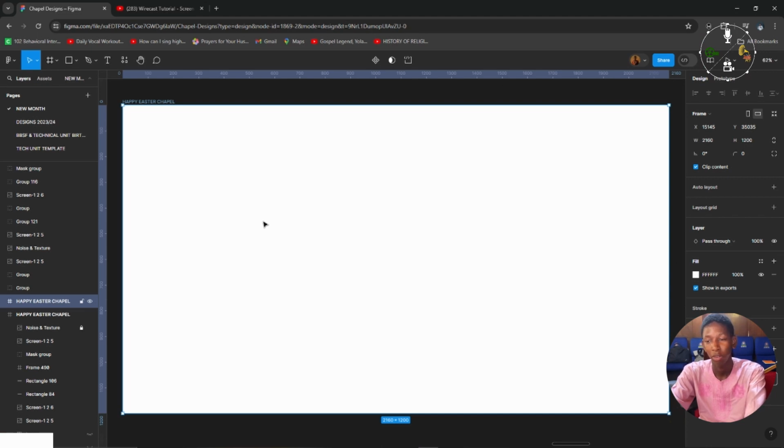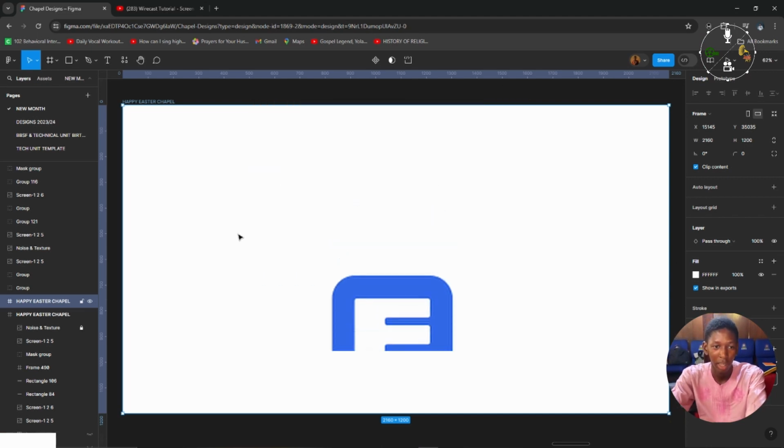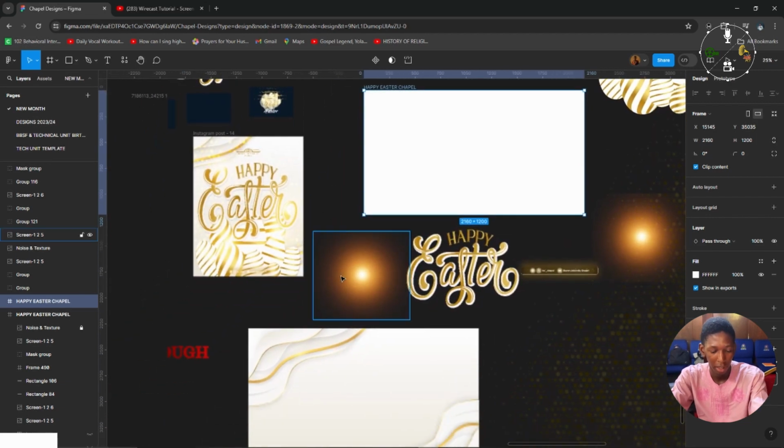Then I was inspired by eggs, the Easter eggs, and any design I could make, because I was under a little bit of stress making this design. There was no design for Happy Easter, and I was like, that can't be right, I need to do something about it. So I went on Freepik, and I got a very good design.